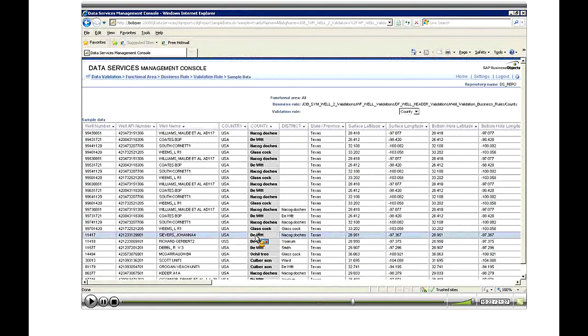So running through the standardization, for example, Glasscock, Nakadushas, all these are misspelled with a blank in between, and we have pre-built content for a fuzzy-based comparison. As you can see here, those are fixed automatically using the standardization rule and highlighted, capitalized, so that the county codes are accurate, and thus your API codes are accurate.